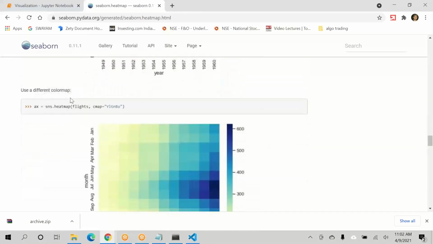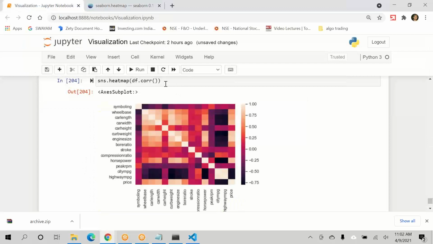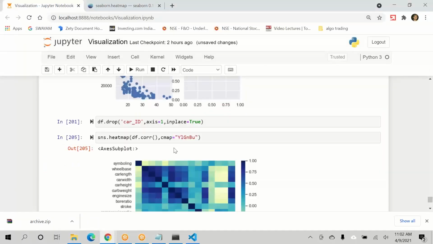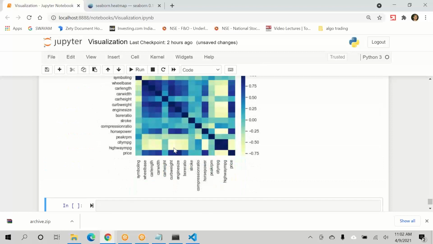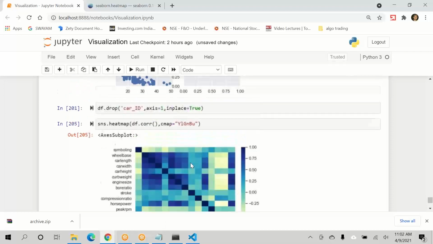If I can, yes, this color. There's a color combination like this. This is a color combination. You can put it over here. You can do this also, right? You can change the color and all those stuffs. This gives you a visual appealing of the graph. Okay, understood this?